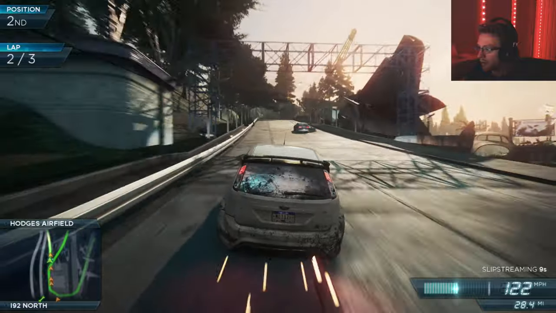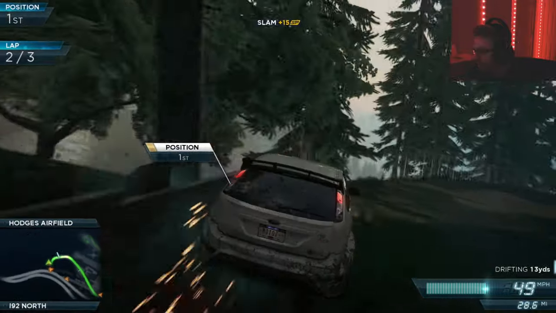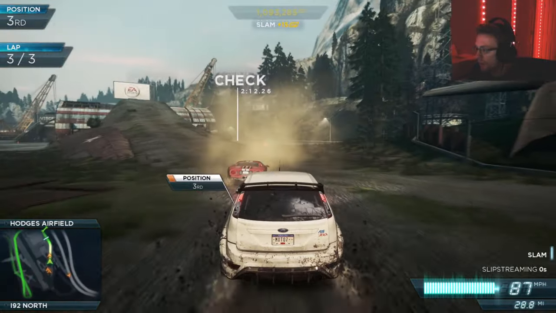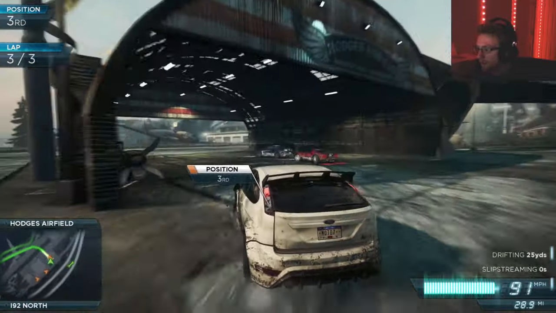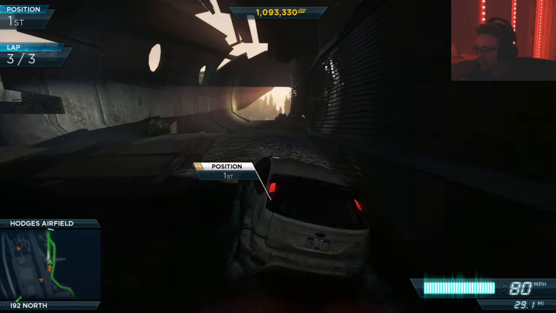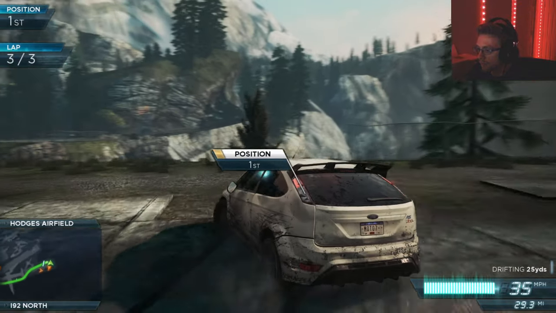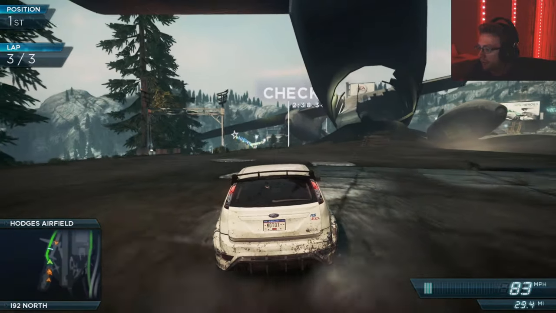Gotta catch this damn Mustang. Oh my gosh. I always forget about that turn. Ah, went wide there. Oh! GT came flying through. And I'll just smash him out of the way. There we go. A little bit better of an exit from there. Nice. That is definitely a huge help right there.